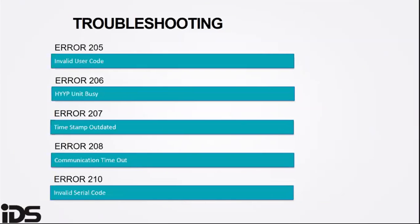Error 210 indicates that the panel has rejected the serial code. You can remedy this by trying to program the serial code again in location 196 and making sure that the HYYP hub is connected to the panel when the serial code is programmed.